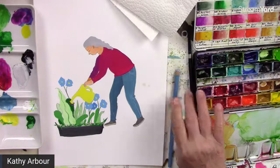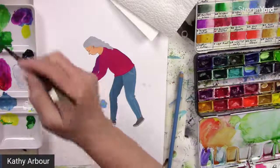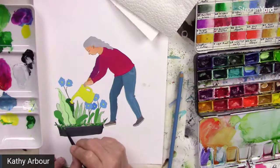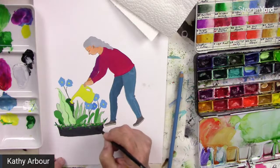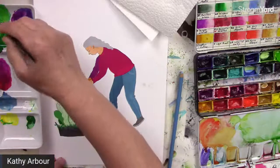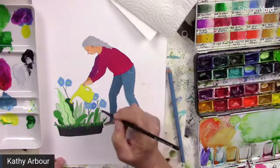We could put a little bit of green on the wood now. It'll stand out a little better. Put some small leaves on the flowers.